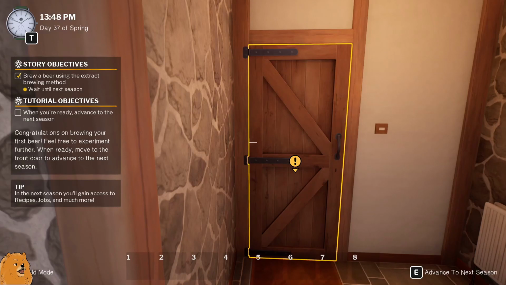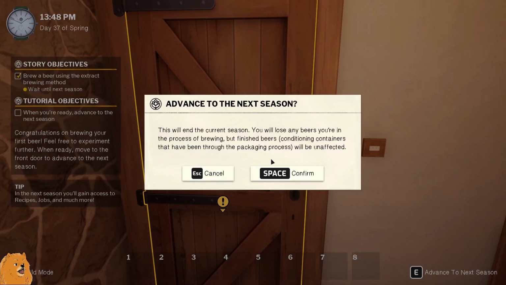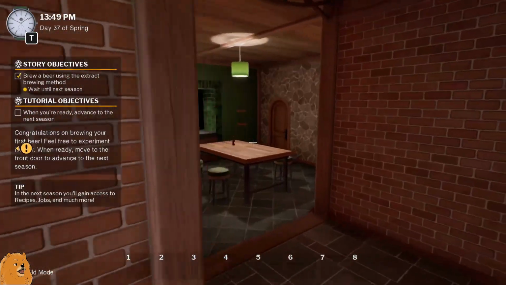Congratulations. Tip: next season you'll gain access to more recipes, jobs, and much more. Okay then, let's go into the next season. Despite the current season, you will lose any beers you're in the process of brewing, but finished beers and containers that are being through the packaging process will be unaffected. Hold on a second.